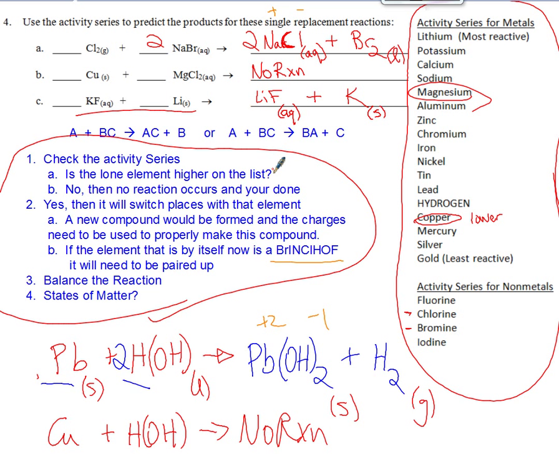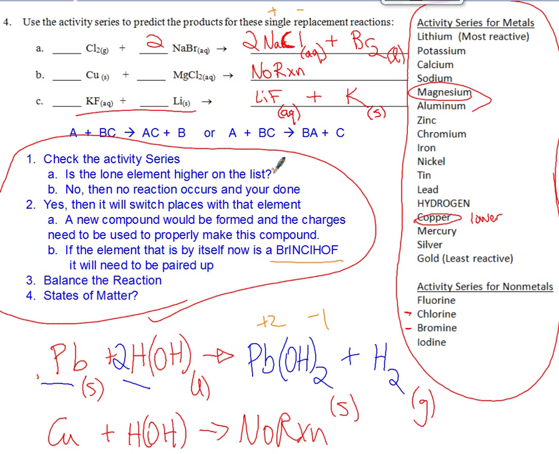What might those versions be? Well, one of them is going to be no reaction, assuming that the activity series was read or understood incorrectly. One would, of course, be the correct answer, like we have for C. What's a bad answer? Well, you shouldn't put lithium and potassium together. That's a good bad answer. Lithium and potassium are both metals, and if they have a charge, they're not going to be attracted to each other, so no.